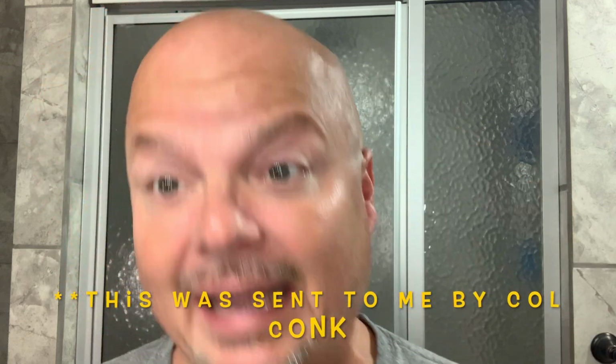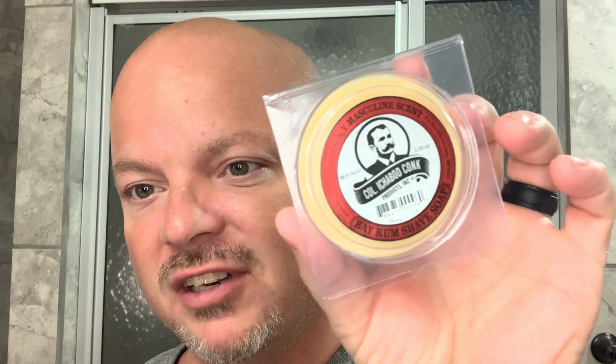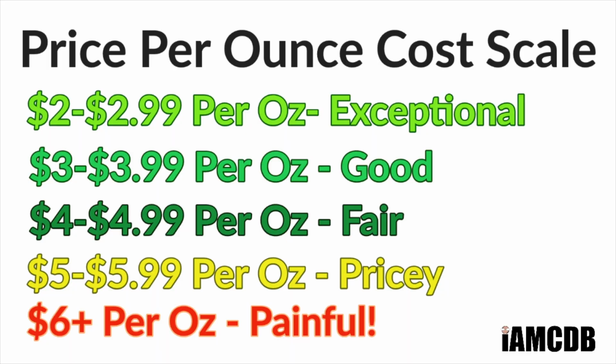I'm very excited about today's shave because I'm using some stuff that I really look forward to using. One being Colonel Conk. Yes, the conch. Very inexpensive, $3.90 for 2.25 ounces, so it's a chart buster. There's my chart. This is less than where our chart begins, at $1.73 per ounce, which is an exceptional price.